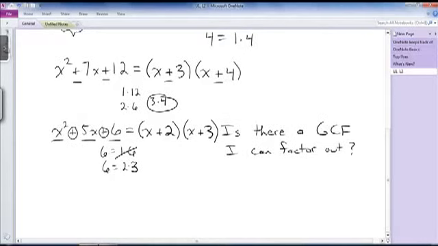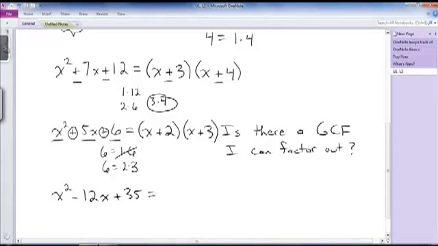Alright, let's see if I can get you a good one. Where's a good one here to choose from? Oh yeah, here's one that looks a little bit different. I want you to see one like this. x squared minus 12x. Oh, there's going to be a minus on there, I promise. Plus 35. Alright, you haven't seen one yet where the second term is negative but the third term is positive.